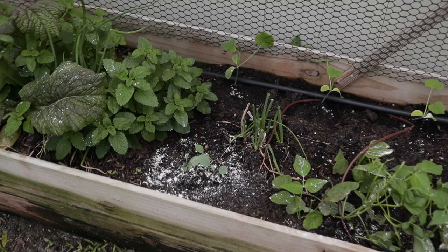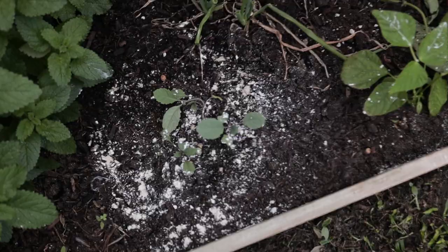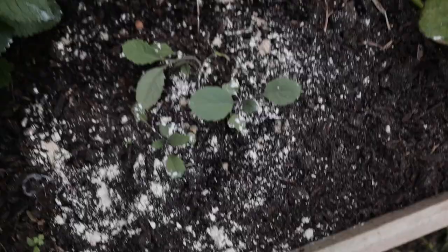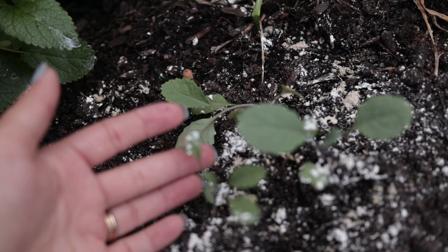For my next tip, I'm going to turn you guys around so you can see my garden. You can see I have some little seedlings that have been planted. I want to draw your attention to this white stuff around them — all of this is diatomaceous earth and these are my little kale seedlings. I learned the very hard way that when I plant out kale, aphids and cutworms find it and I get no kale. That is something I've had to fix over the seasons, and one of the main ways I fix it is by using diatomaceous earth.